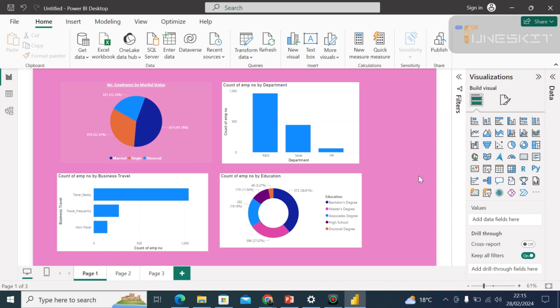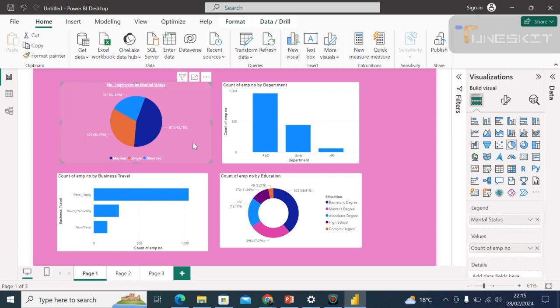So you've seen how we've now formatted the first chart. That is the pie chart that shows the number of employees by their marital status. The other thing that you can add to this, maybe you might decide to add borders.